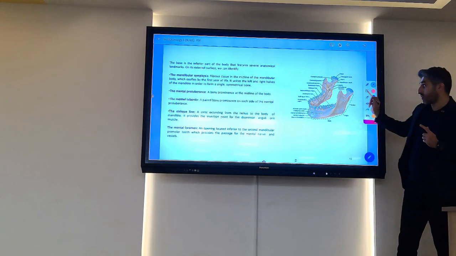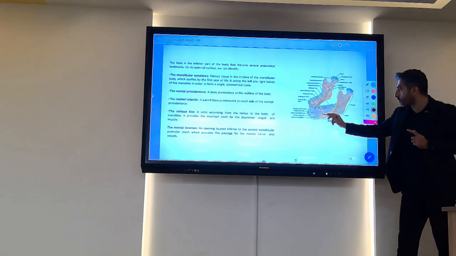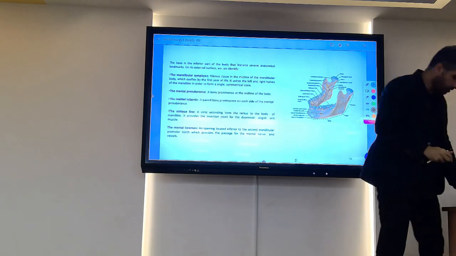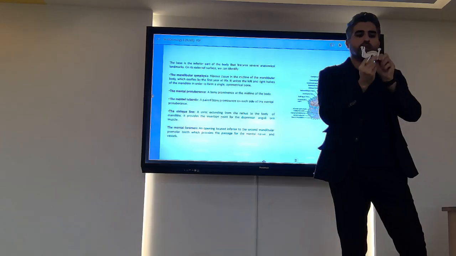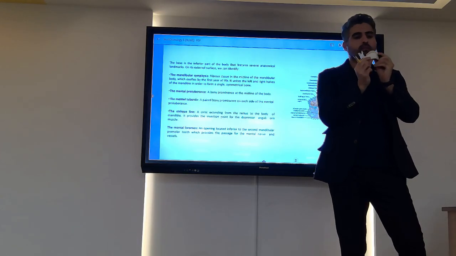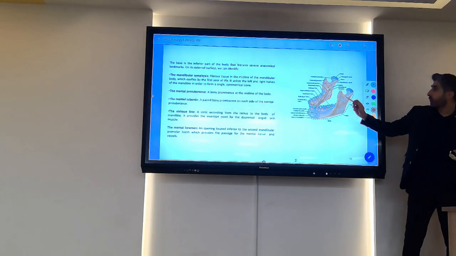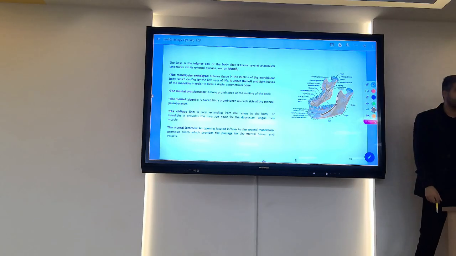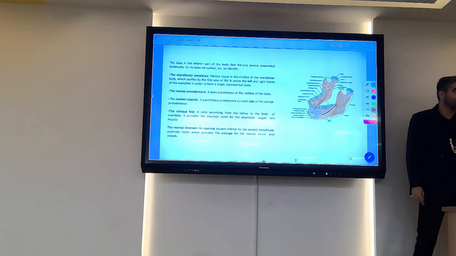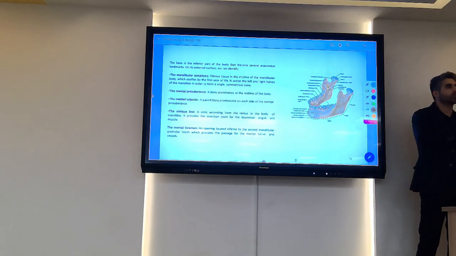Mental foramen, this foramen here is mental foramen. So everything in the mandible is mental in the anterior side: mental protuberance, mental tubercle, mental foramen. You can see we have one line, we say oblique line. It's here, from the anterior side of the coronoid process goes to the body. This is oblique line. You can see that here. And these are the structures you can see outside of the body.